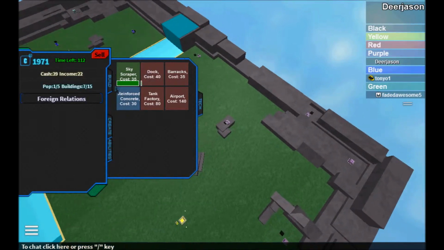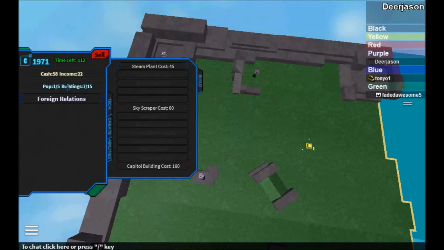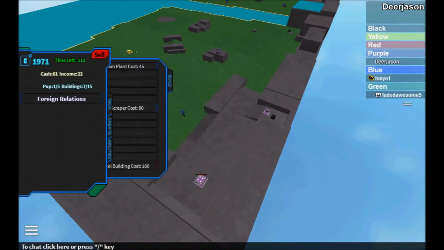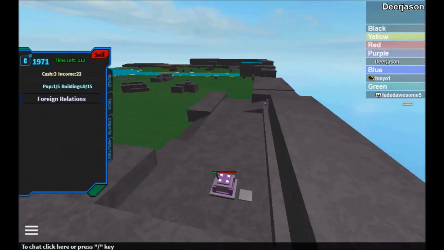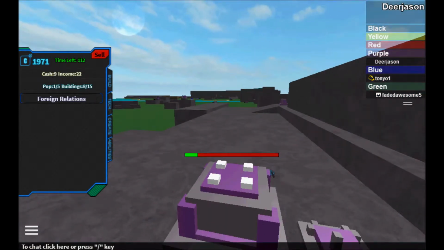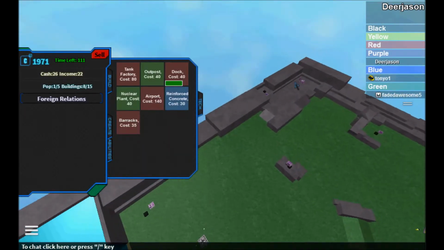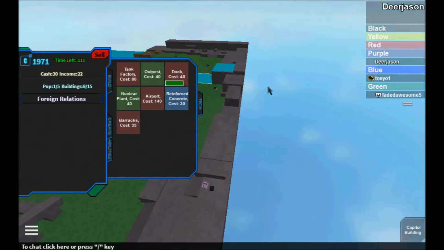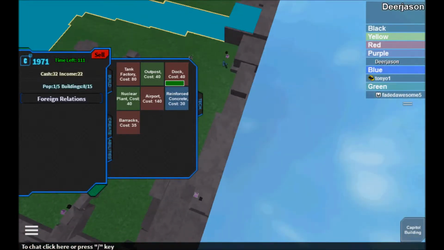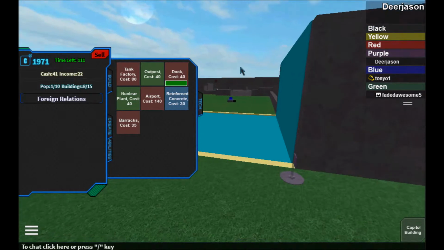Now, the ally system. I allied Faded Awesome 5. If you don't know who to ally, and none of your friends are on the server, it's usually best to ally the best players to increase your win percentage. Or some people like to ally the person closest to you. If you choose Dictatorship and your opponent closest to you chooses Anarchy, I wouldn't recommend allying them, because you can easily take over them, get a whole island, and ally someone else from a different island.